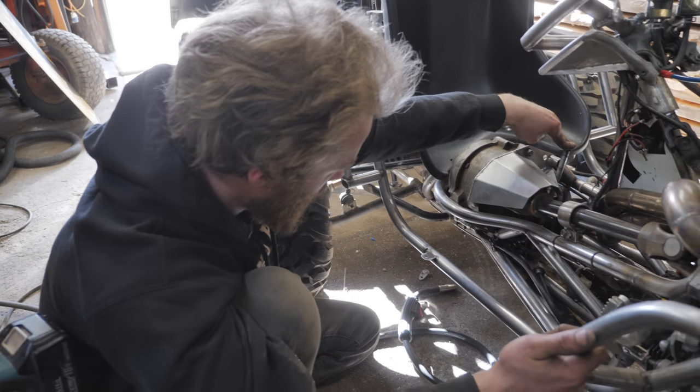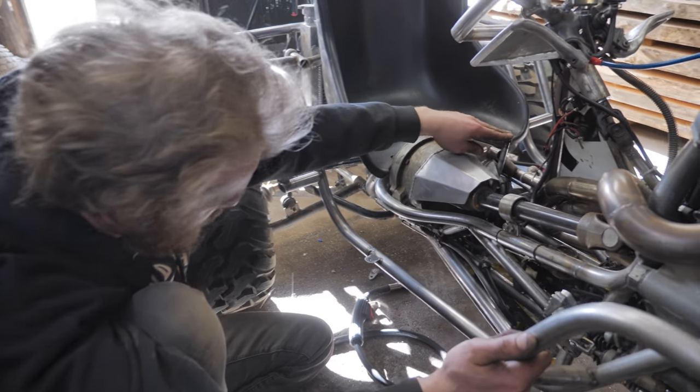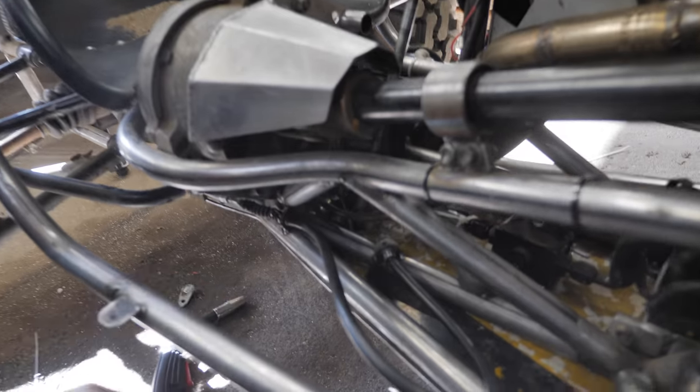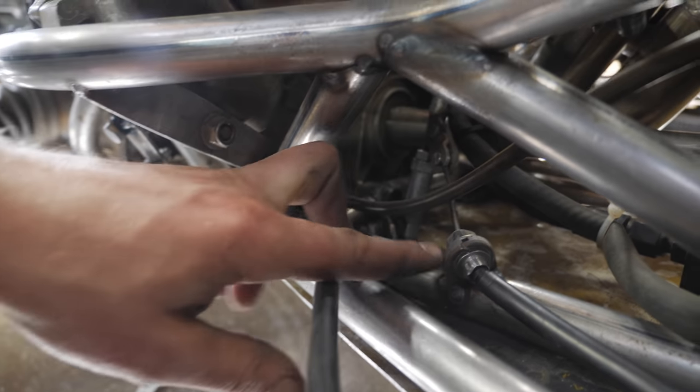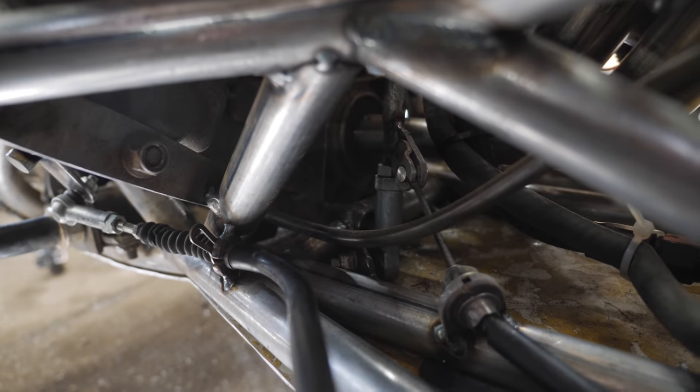So I have a somewhat working reverse shifter. I'm using this cable here, and I have this end attached there. The other end, I've got the little tab here for it, and then I've got my pivot and shifter arm.